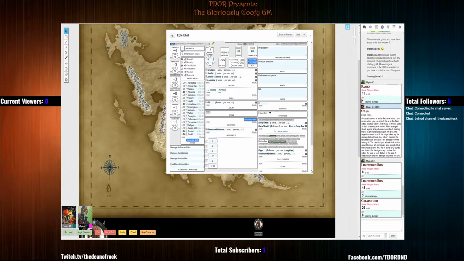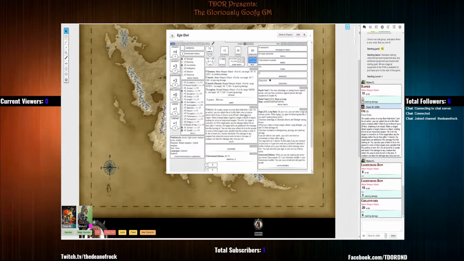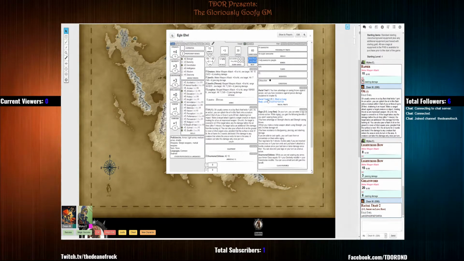So I currently have 1 out of 1 uses. If I use it, it's 1 per use and then short rest. So I'm going to come over here and use my racial trait number 2. And that uses it for my 1 short rest.